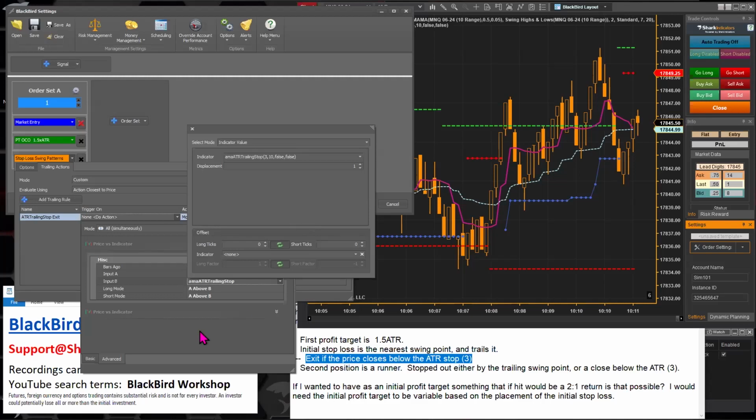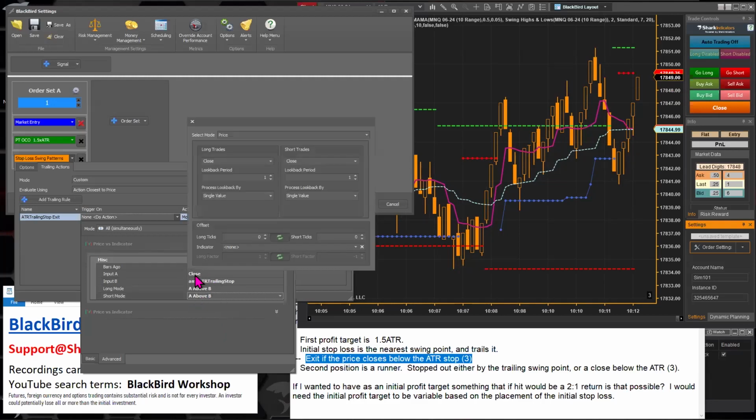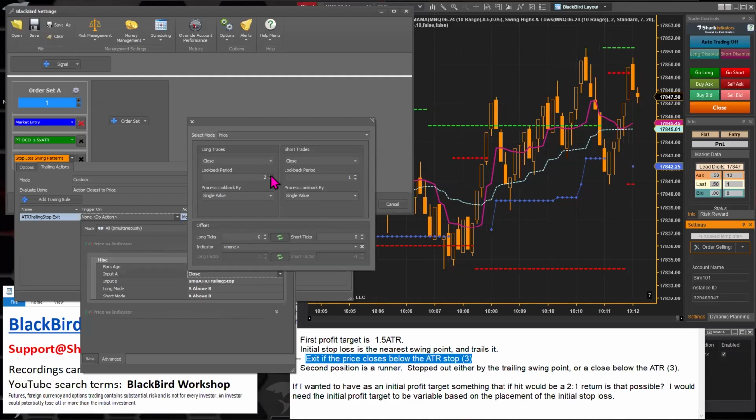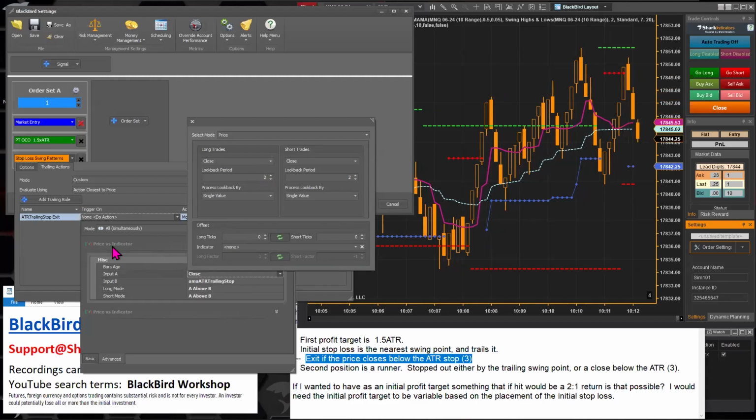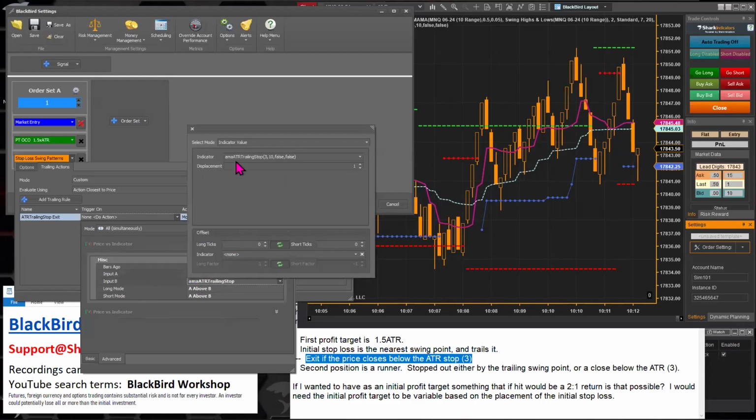And you know what? I should also do this. So the close should also be 1 bar back as well. So for the top price versus indicator, input A, that close is going to be 1 bar back, and input B, the ATR stop indicator, is also going to be 1 bar back.